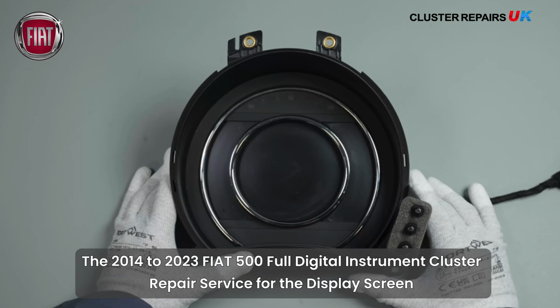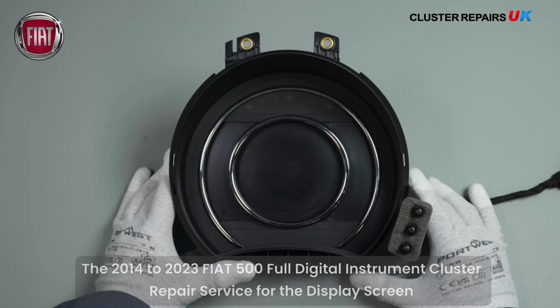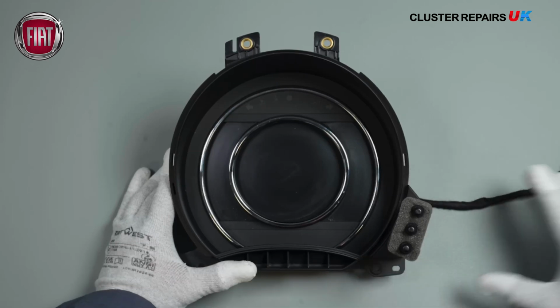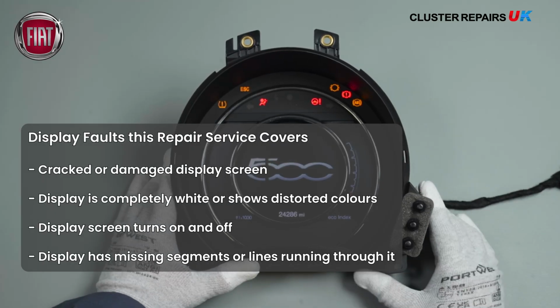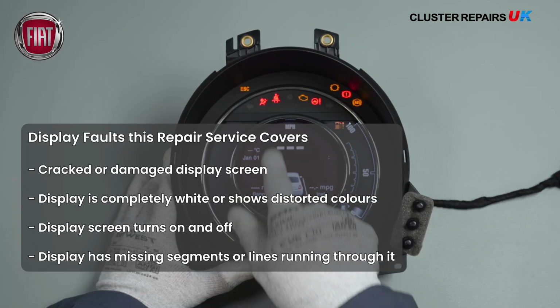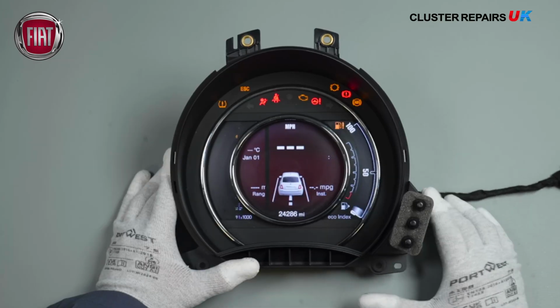On today's repair service description video, we're working on the Fiat 500 full digital instrument cluster, found in models from 2014 to 2023. If you're experiencing issues like cracked screens, white displays, distorted colours or missing graphics, you've come to the right place. As you can see, this instrument cluster is suffering from missing graphics and a damaged display.